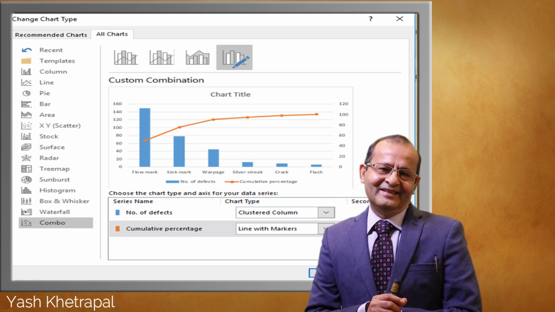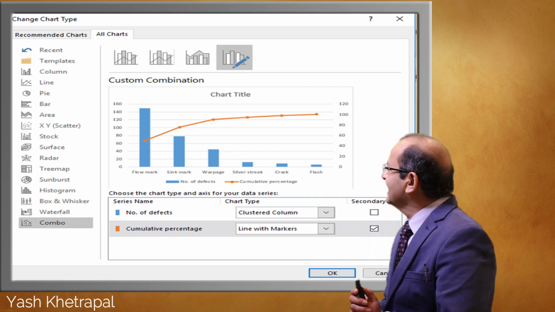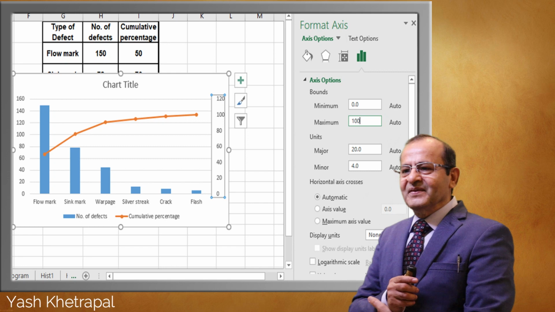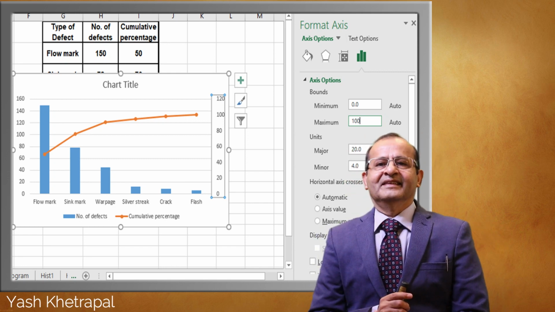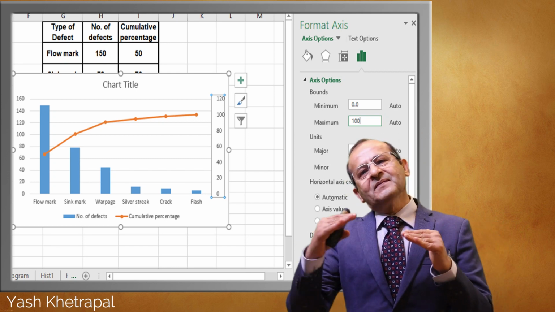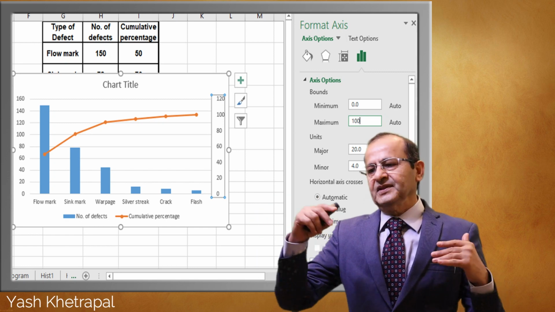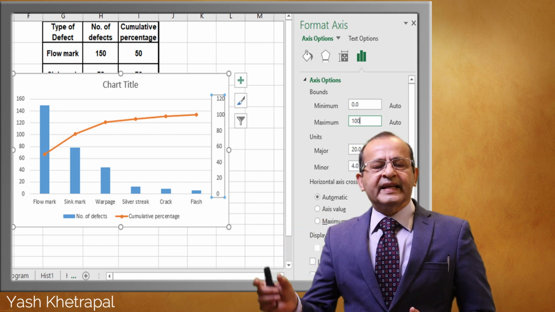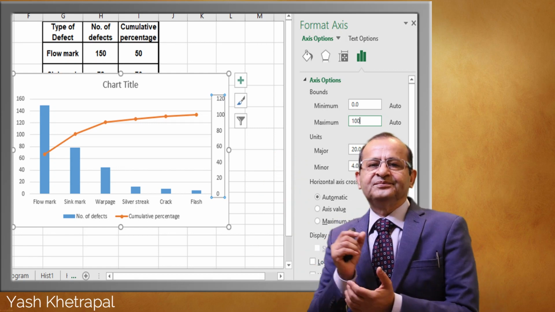Immediately one more window appears. My column graph has been converted into a line graph now. Fair. And the secondary y-axis has appeared now.